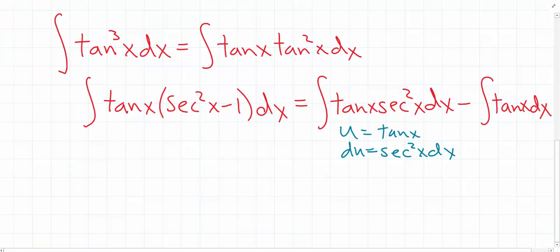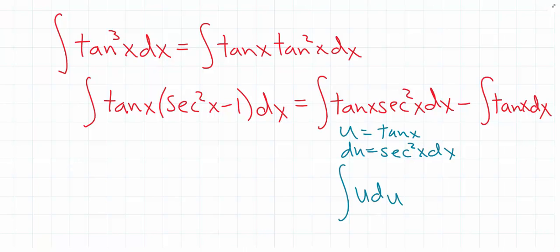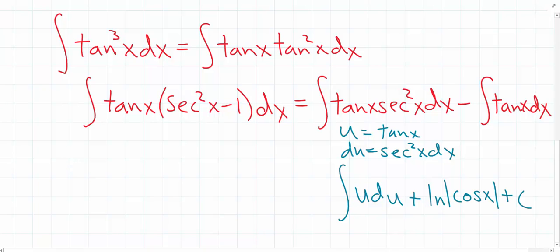So that one's easy, right? Because then what you would get is you would just get u du. Okay, hard to get a simpler integral than that. This one over here is going to be negative natural log cosine. Because that one's just a straightforward substitution here. You let u be cosine, then du is negative sine, and the negative with this negative makes a plus, and there you have it. And of course, you can finish this off.